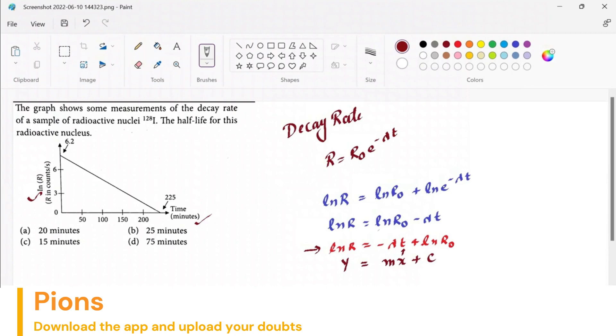This λ will give us the half-life. What's the relation? T_half equals 0.693 divided by λ. This formula is very useful. Half-life is 0.693 divided by the disintegration constant λ.